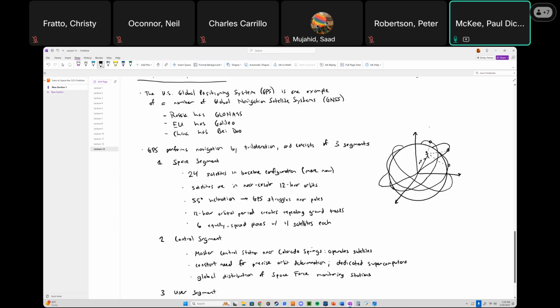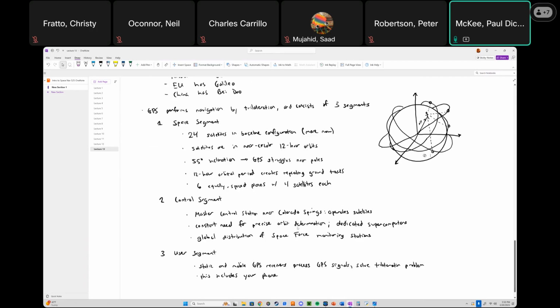So by getting 3 ranges to 3 things that are known very well, or sorry, what am I thinking? 4. So you can also measure this one here. So by getting 4 distances from 4 known points, that kind of gives you your position. And then also, you can think of it this way. The amount that you don't know where your spacecraft is will cascade into where you don't know where you are, right? So if you're saying, well, I know where I am because I trust these spacecraft positions, you see the importance of really getting this precise orbit determination problem down pat.